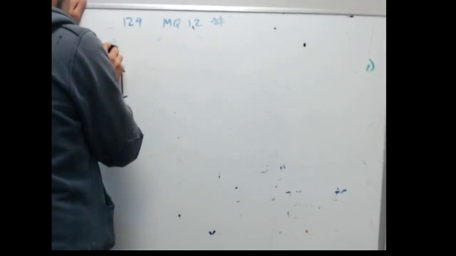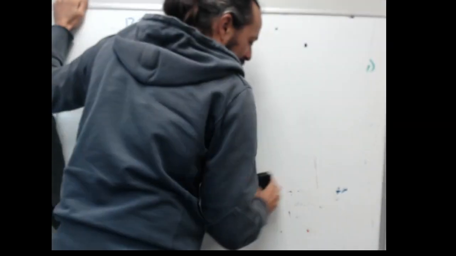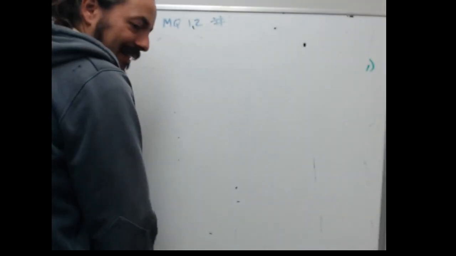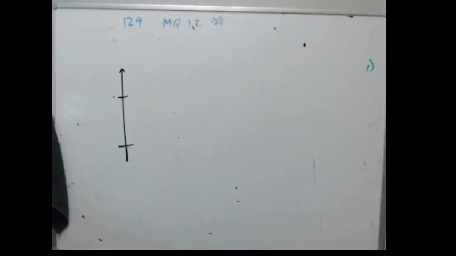I got class from 2 to 3, and then I've got an hour break, and then I've got class from 4 to 6. That hour break is my lunch time, and sending emails to people. I meant to send an email this morning to one of my other classes, and I just didn't.